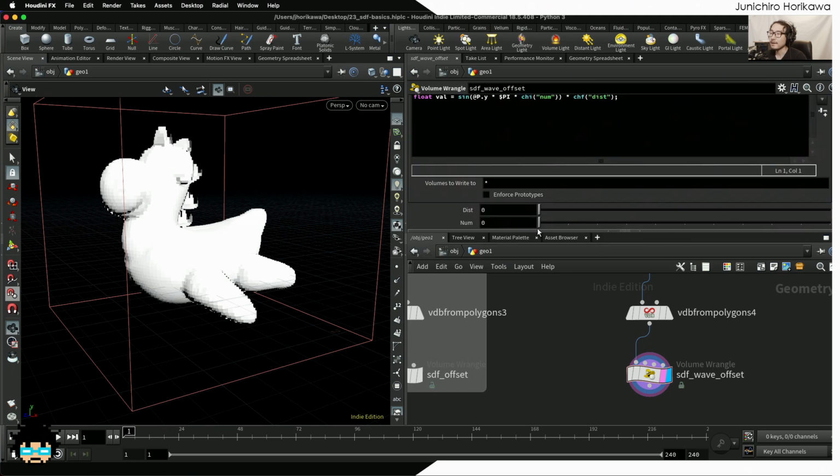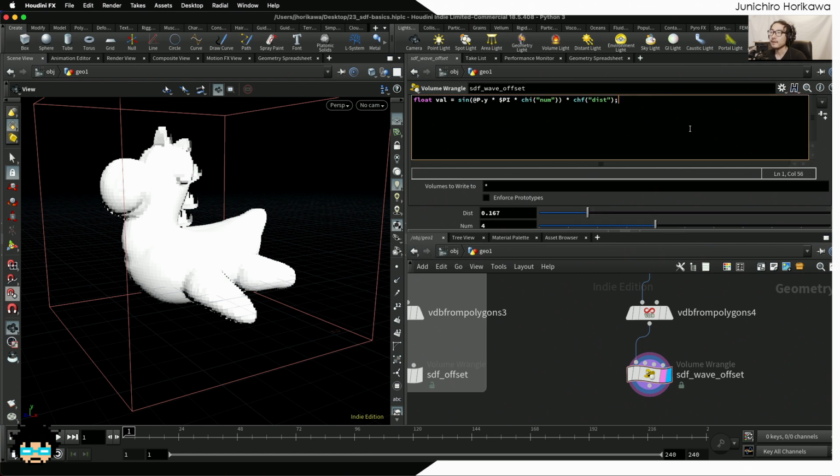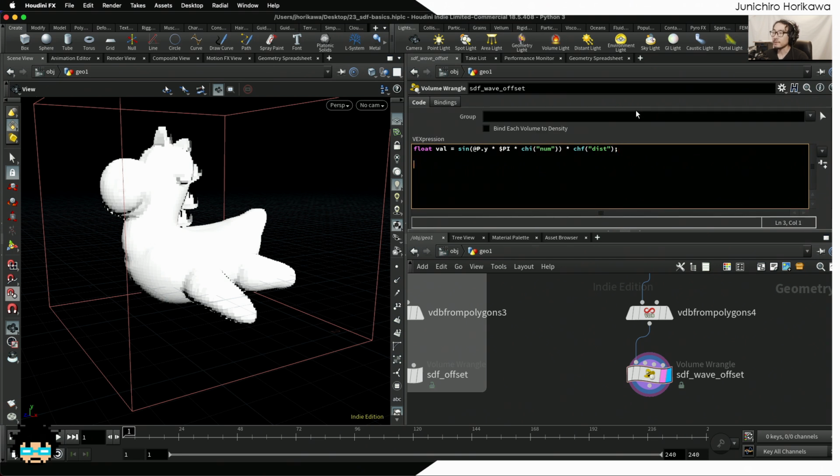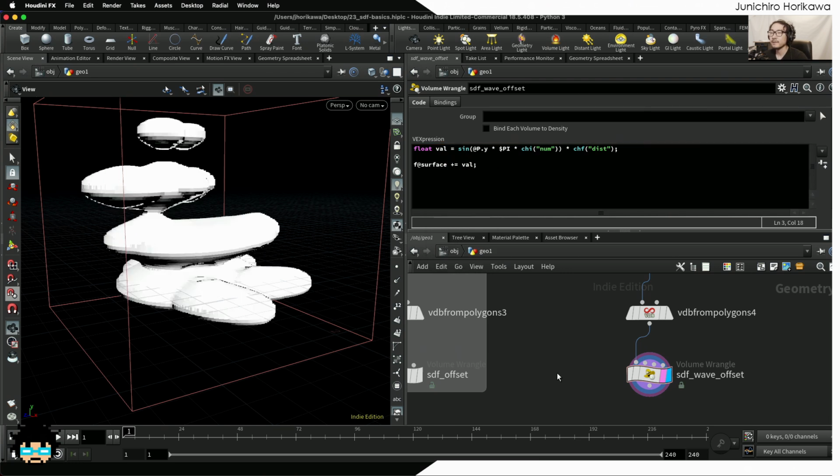Okay, so now I have two parameters, one to determine the number of waves and one to determine the maximum distance for the wave, or the height of the wave. Now what I'm gonna do is the same thing: add the surface value with the value that I've just got.